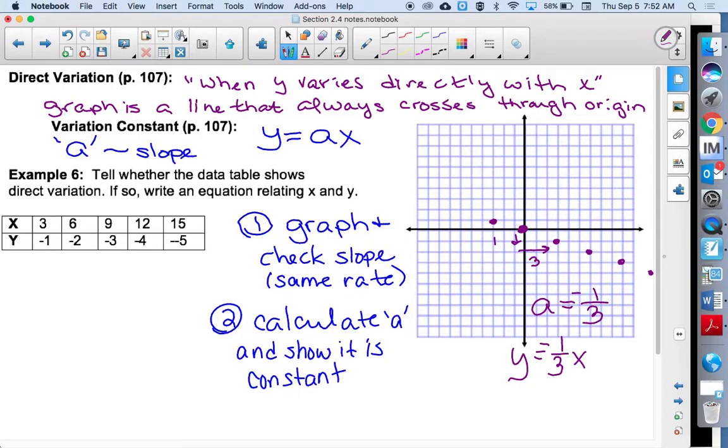If you go over here, we're going to see if we can show this algebraically by just calculating the slope. So the equation is y equals ax. But if I want to find the slope, what are you doing to calculate the slope? And the slope is the a value. So how would I calculate a, Chris? In this equation, though, we don't even need to do that. So how can I solve this equation for a? Peter?